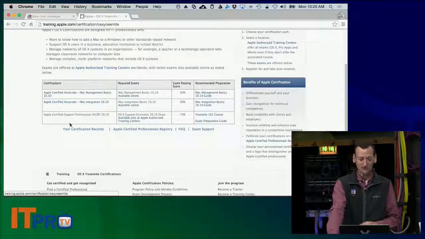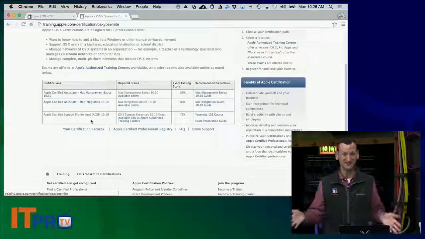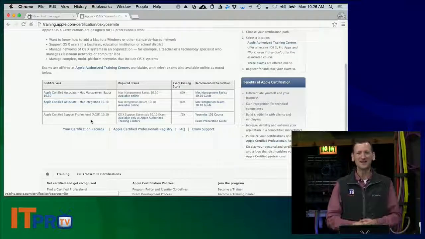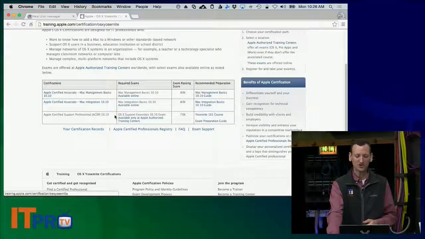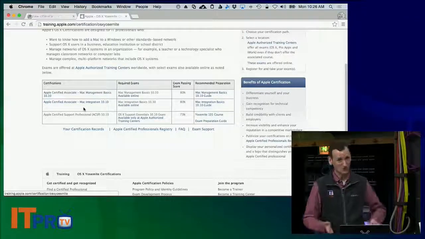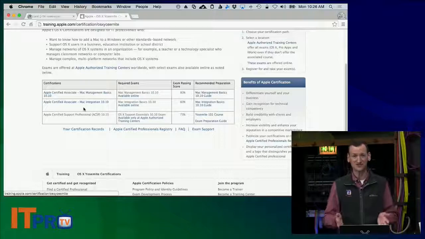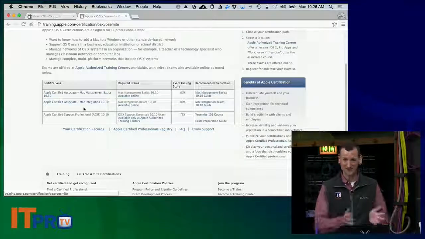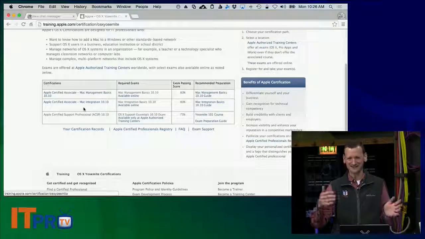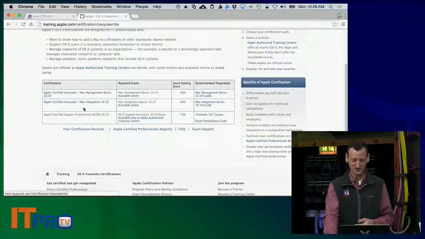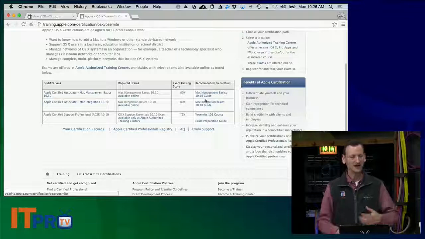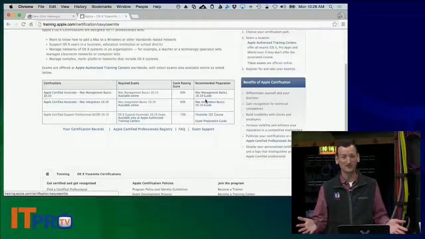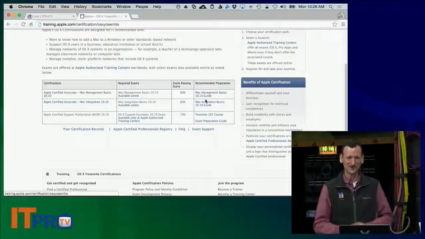Next is the Apple Certified Support Professional, and that's this series that you're about to watch. All right, that's the first of the upper level certifications. These are where things start to get a lot harder. All right, these first two exams, they're pretty easy. Most people should be able to study and pass those exams in about a week, really. If you watch the series and hit the book, and the book is free, you can download it right from their website. That's the book for those guys right there. You can download it, study. It should take you a week, maybe 2 weeks to get ready, get those certifications, and have them on your resume.